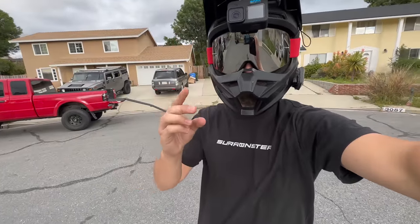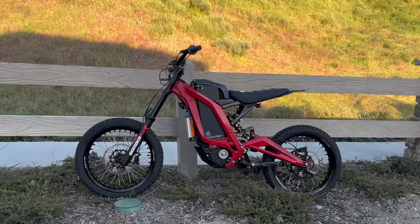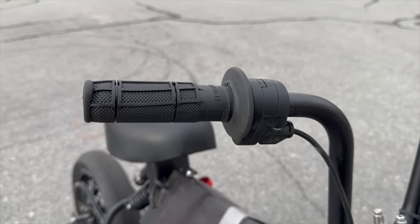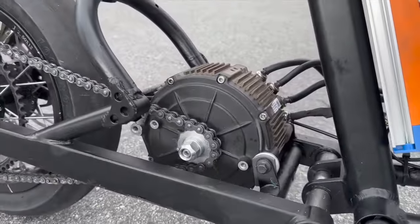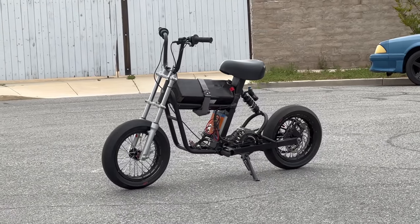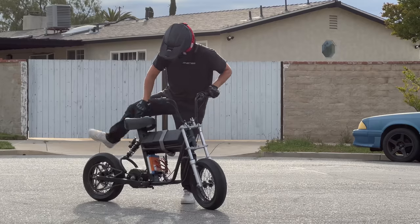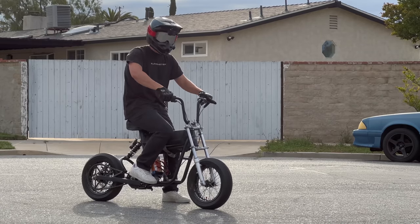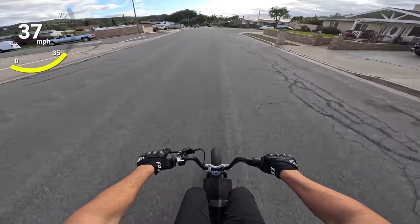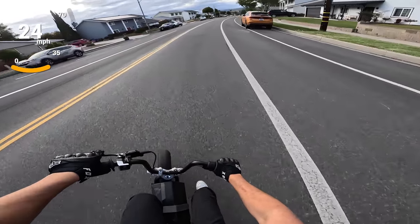I left it with Domo for three days. This was it before versus now. The only difference between this bike and a 72 volt Surron is the frame. Domo installed my 12 inch Surron wheels, Surron brakes, my old Surron throttle, a DNM shock, a Surron chain, Surron motor, a BAC 4000 Surron controller, and a 72 volt Surron battery. He fabricated an extended swing arm and installed a new set of front forks.